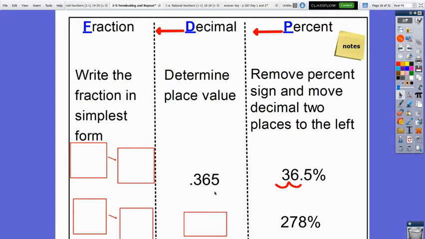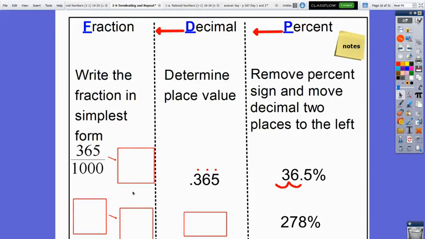All right, so now the new part. To convert a decimal to a fraction, we have to think about what this decimal means. Each decimal place here is a multiple of 10. So this is the tenths place, the hundredths place, the thousandths place. So this is actually read as 365 thousandths. 365 thousandths is a fraction. 365 thousandths looks just like that. So that's your fraction form of this decimal. You use the place value to write the fraction.